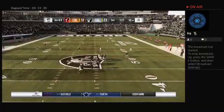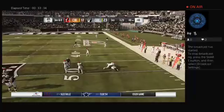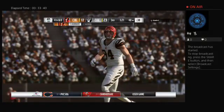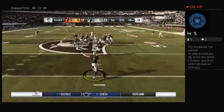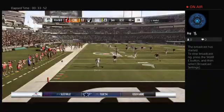Throwing, Carr on 3rd down. Now he'll escape to his right. He may try and run for this. So no sack. He gets back to the line of scrimmage, but it'll still bring up a 4th down. Well, there was pressure all around him, so the only play was to try and get out of there. I think it was an excellent effort by him just to get back to the line of scrimmage. And the punt team on now as this one's sent away.